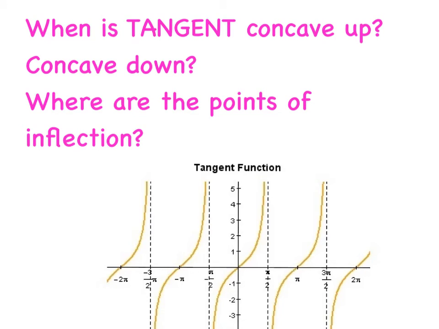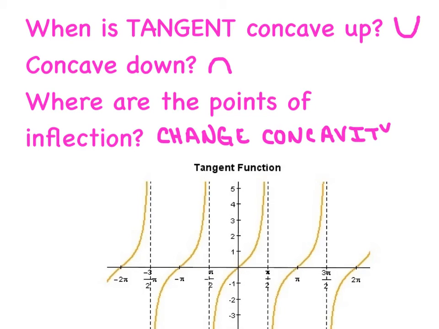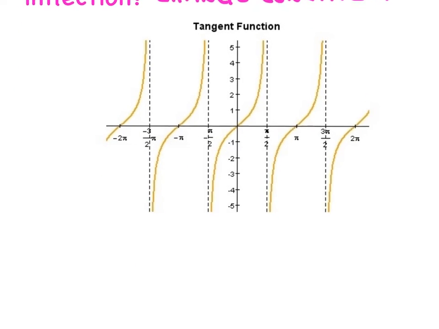Over my past experiences with the tangent graph and introducing it to students for the first time, I've decided that focusing on concavity is the number one factor that helps us draw really clean, accurate graphs. Remember, concave up is the concept of a function looking like a smiley face, or at least a portion of it. Concave down is more of your frowny face. And points of inflection are where we change concavity, a moment where we transition from concave up to concave down. So let's see if we can document all of these as quickly as we can here.